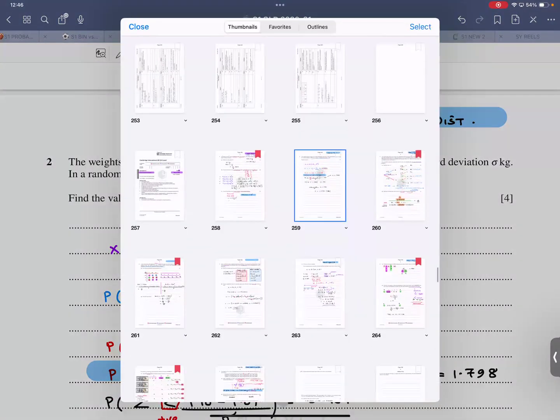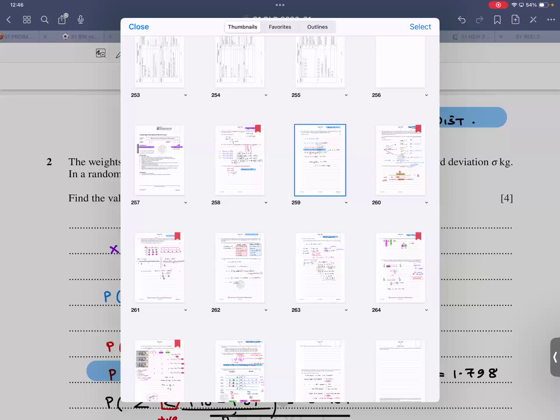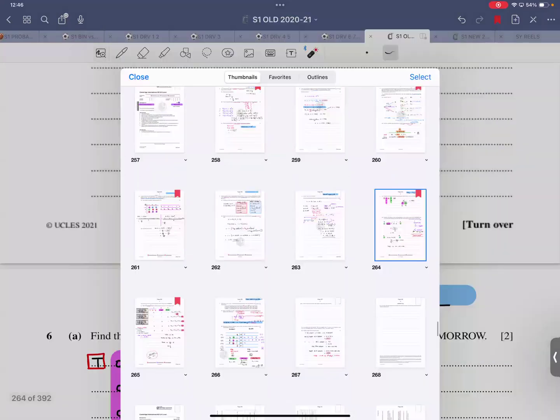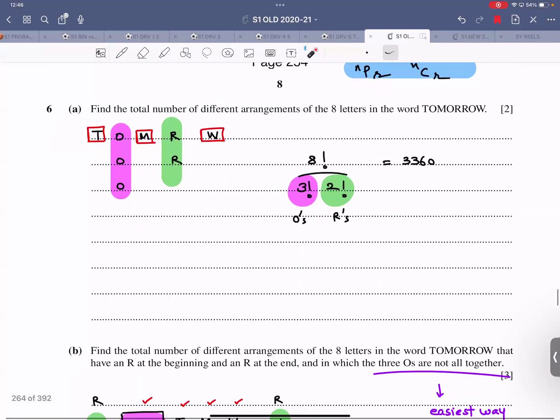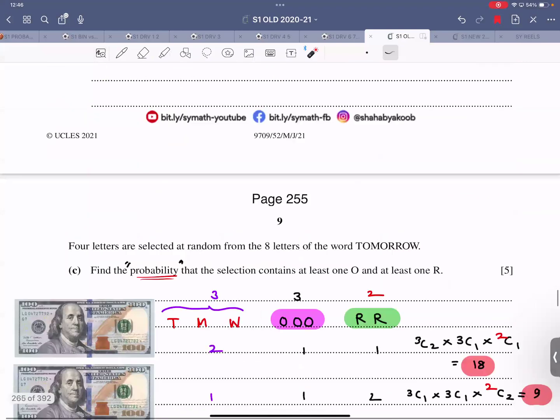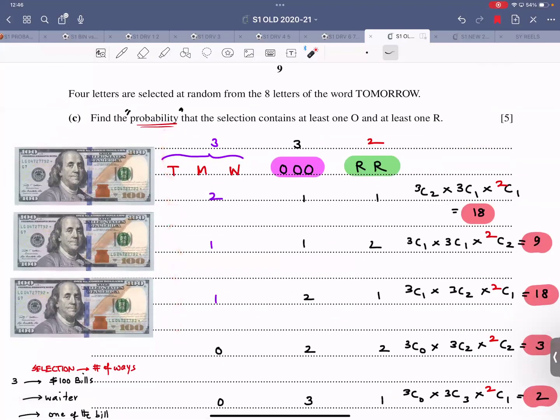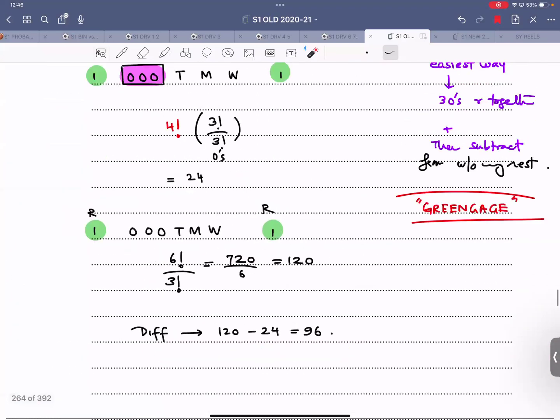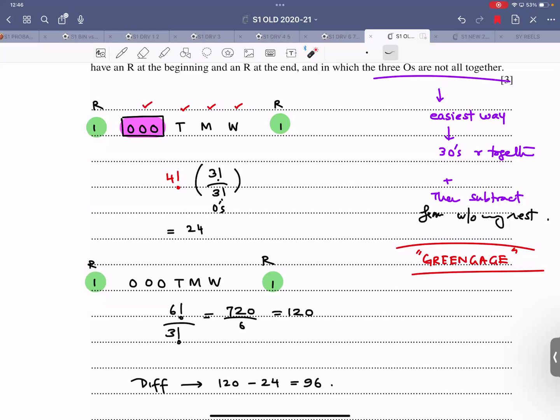Let's look at some other question and then we'll go to 2023 if nothing special is left. Now, this is the question that I was talking about. That tomorrow question. Okay. So this is May, June 2021. I just don't want to digress from this thing that is a probability and distribution. So this is the question in which I have used this dollar thing, and then it's about probability. So I'll share that link and you can then watch this particular one. Let me focus on this thing.